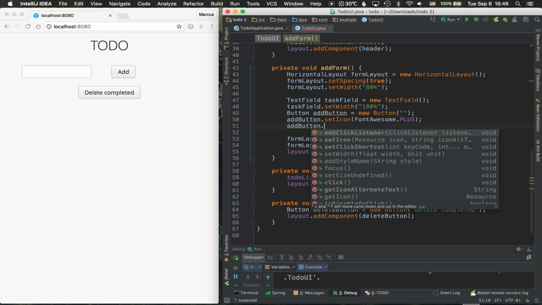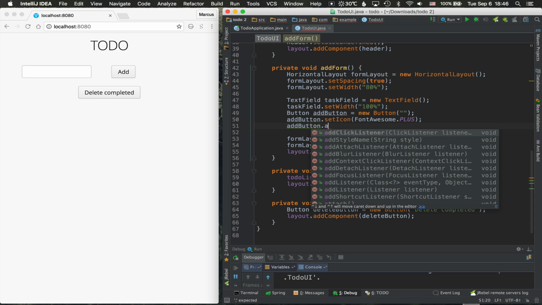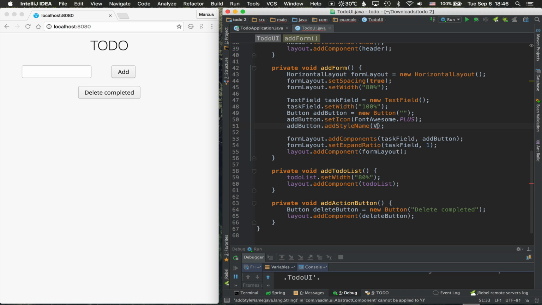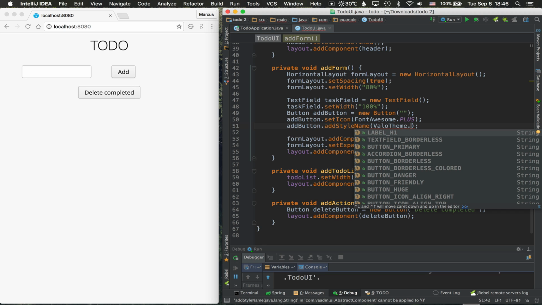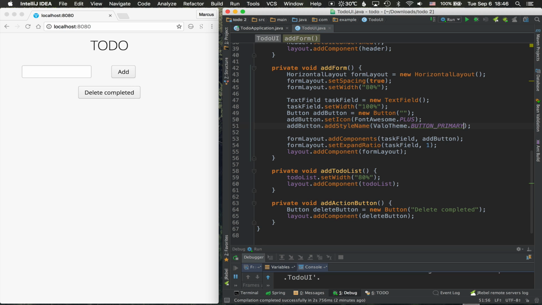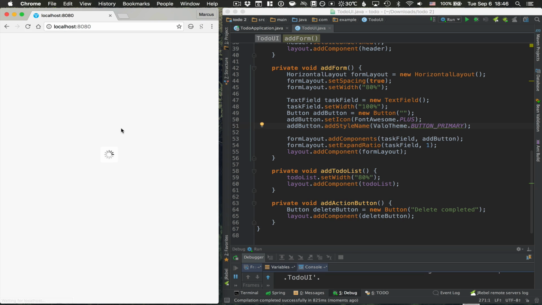This is just a style thing, but it makes it a little bit more obvious to the user which button they should be clicking on. So we can just, again, add style name and then use the theme helper here and give it a style name of button primary. So let's save that and refresh this. Okay, that looks pretty good.